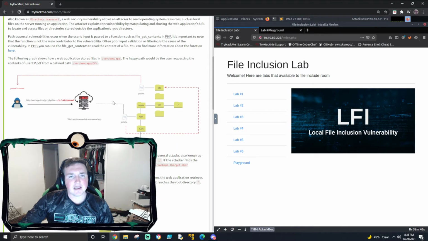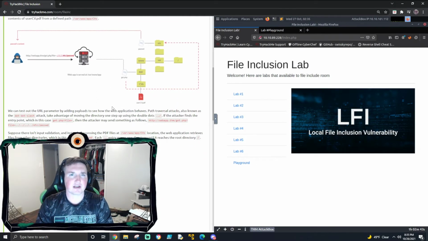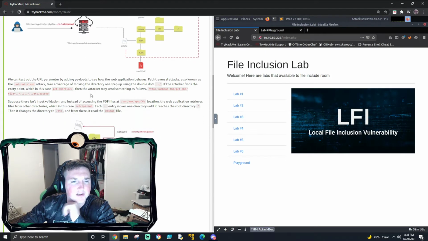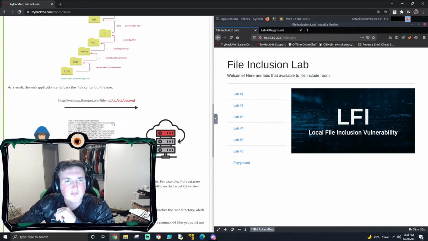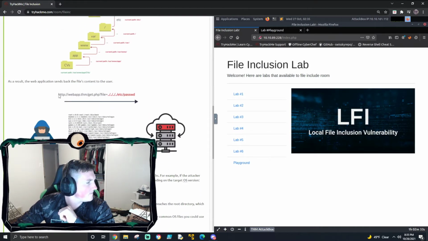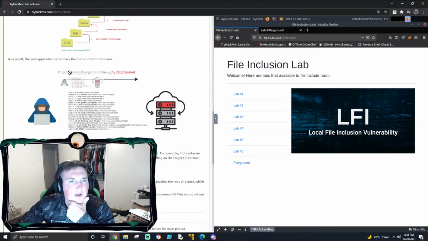All right, so path traversal. What is this? It's basically traversing their directories from the URL, and I'll show you what that is here. You can see here, this is what they're talking about. So here's your URL: http://webf.thm/get.php is the request, and then that little question mark you see there is where it starts reading the string, and it reads it as a string. Keep that in mind. Then it says file equals, and they just put go up a directory, go up a directory, go up a directory, etc., passwd.